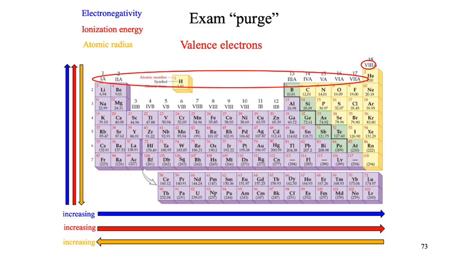Sorry, Greg, stop. Right here. Big, massive thing that you need to purge for the exam. You get the periodic table. Okay? You are expected to know atomic radius. You're expected to know electronegativity. You're not expected to know ionization energy, so don't worry about it. It will show up on the exam. We're just going to delete those questions. You're also expected to know valence electrons.